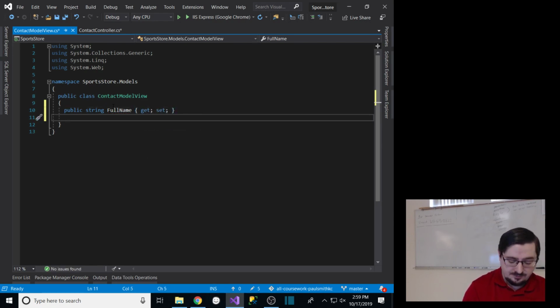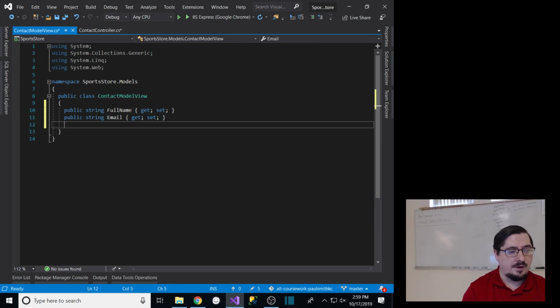I might also want their email address. So public string email. And I want what are they actually sending. So maybe public string message.